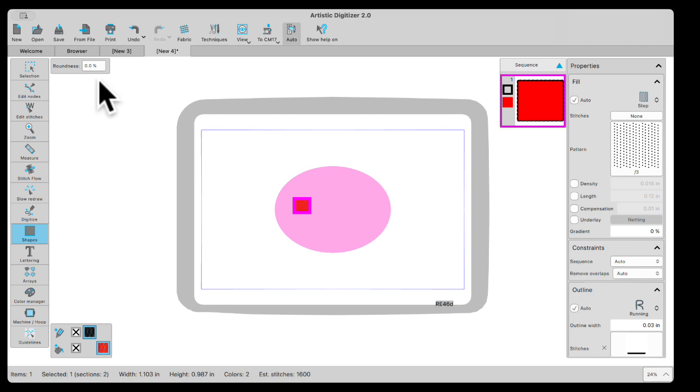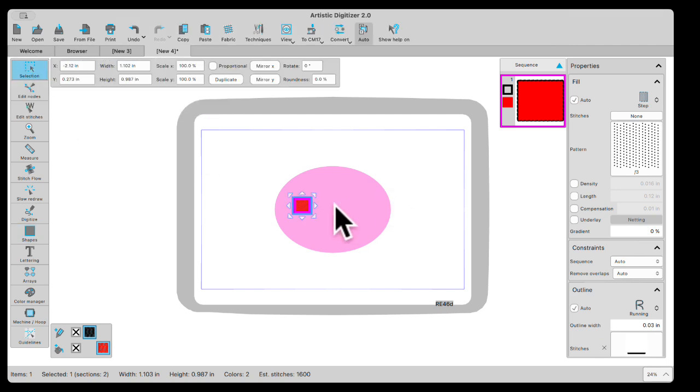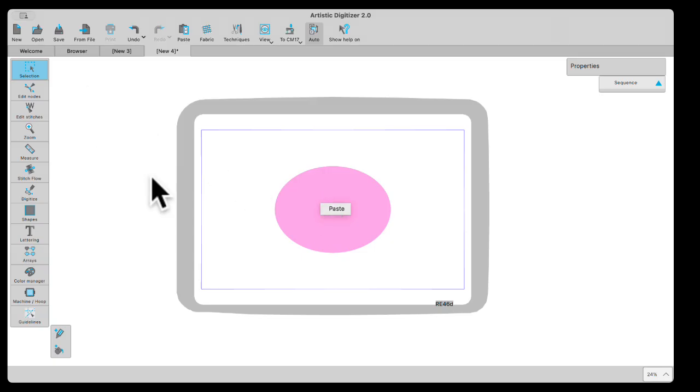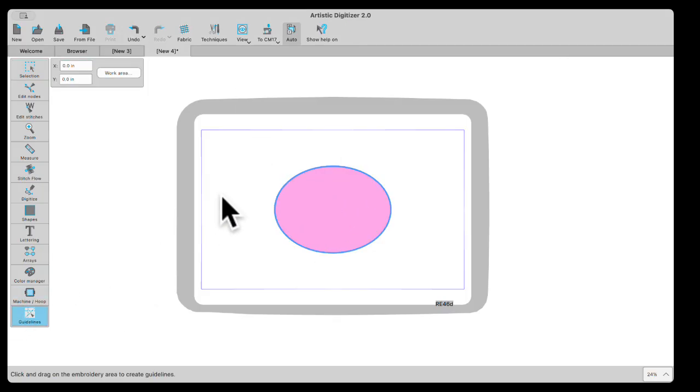And then when you're done, I'm going to click delete this guy. You can come back into view, or wait a minute, let me get something in here, get my guideline. There we go. I have my work area showing.